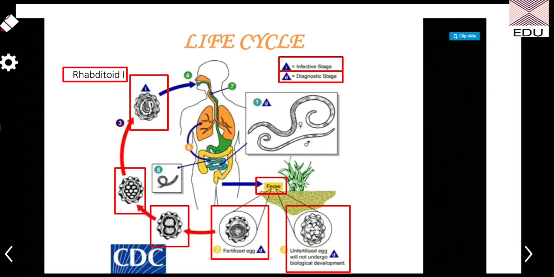So this is a very, you can say, unfortunate kind of condition where you have so many unhygienic conditions that we don't have any kind of toilets in our homes. So we have to go for the open defecation. And if we are going for the open defecation, we are spreading these fertilized eggs, and more humans can be infected by rhabditoid 1. So that is the case of the infection.